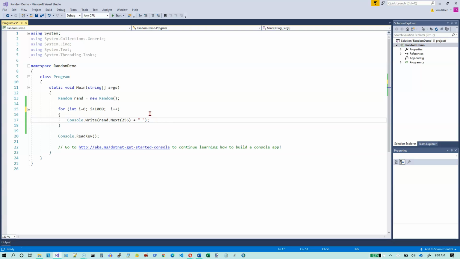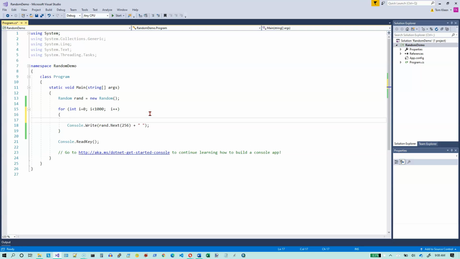The only way I can do this is I have to store the number in a variable. So I'm going to declare it a byte variable equals, so I want to take a random number from 0 to 255 and store it in a byte.